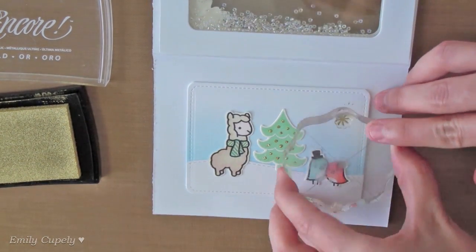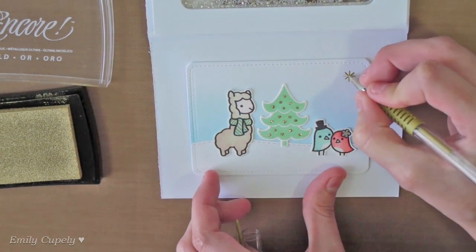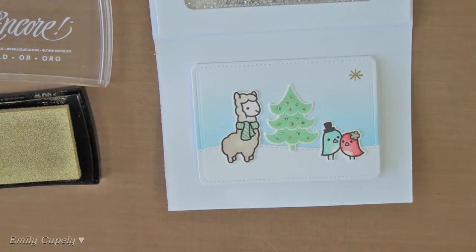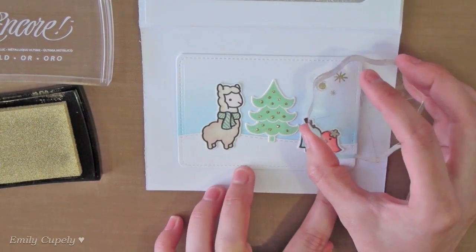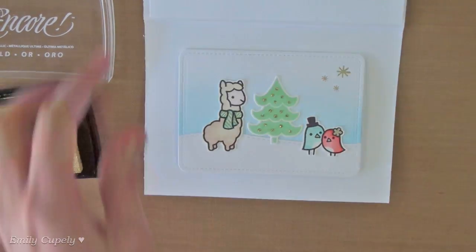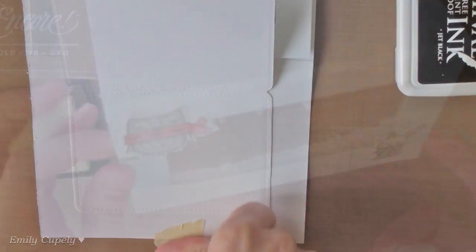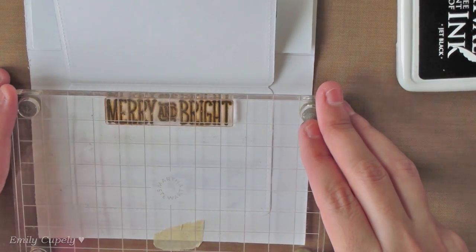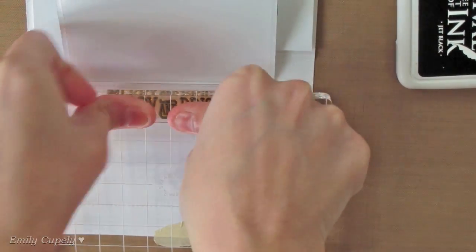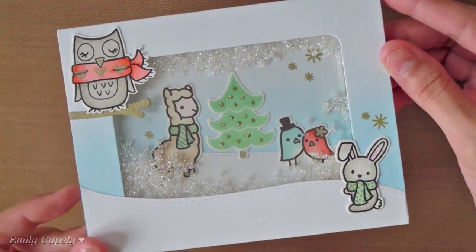I finished my card stamping some little stars in gold, which I didn't stamp perfectly, so I went over them with my gold gel pen. I stamped them creating a visual triangle, stamping some on the inside of the card and some on the outside. Finally, I stamped the phrase "Merry and Bright" using my archival ink in jet black on the inside of my little note card, which provides me enough space to write my message.